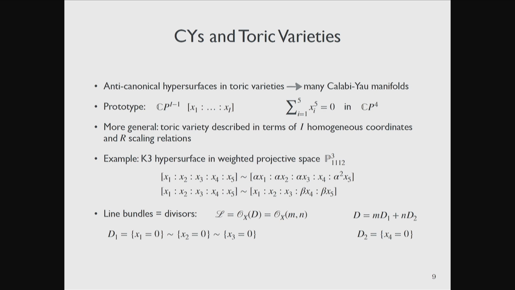Any line bundle L on a toric variety is really given in terms of the structure sheaf on the toric variety O_X by some integers. We have some divisors, which are just, in this case, the vanishing sets of some coordinates. These are equivalent under a certain equivalence relation. And we have, in this case, two linearly independent divisors, so any divisor can be expanded in these two. Basically, our line bundles are defined by two integers. This is really the only crucial thing here. So a line bundle for us is basically a set of two integers in this setting. In general, it will be more than two integers, but it's a set of integers.